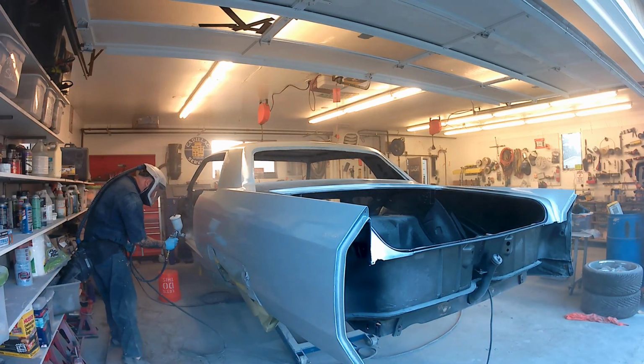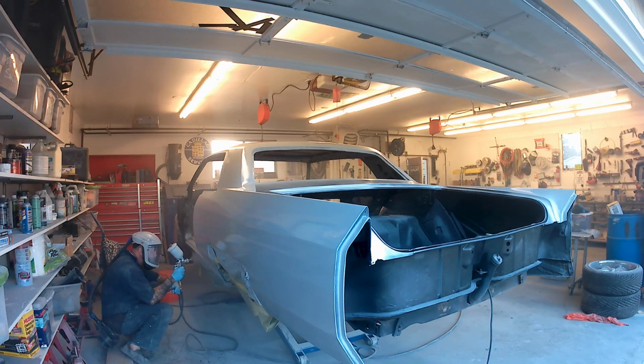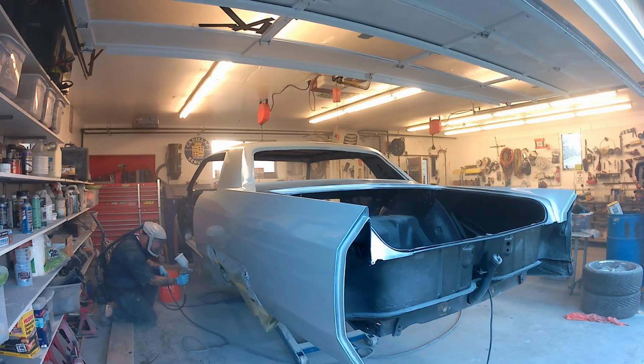But man, it really lays down on the panel quick, and you go through it super quick. But you can see in the video that it is showing up quite a bit thicker than the feather fill when it went down.